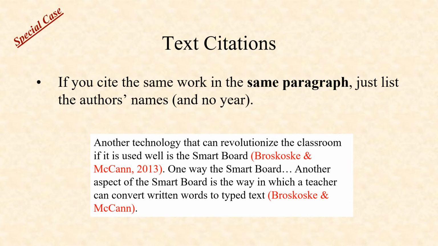Now let's focus just for a moment on a couple of special cases. APA says, for efficiency, if you're citing the same article in the same paragraph, you don't have to keep putting the names, comma, the year. If it's clear that you're taking all this information in that paragraph from the same source, then just cite it one time. If you feel that it's not clear and you have to cite it a second time in the same paragraph, then just put the names and don't put the year. And then everyone will understand, oh, it's that same article again, and you don't have to put the year.